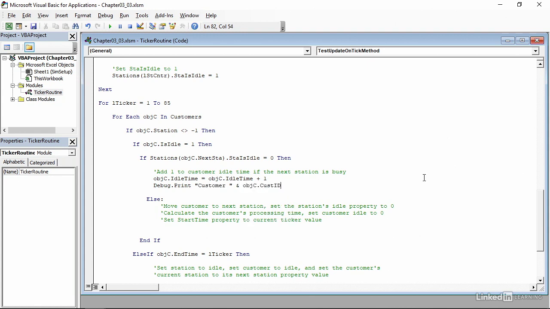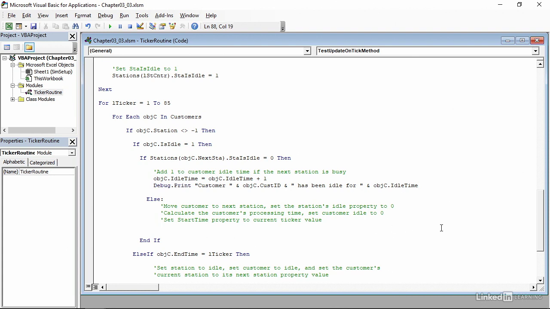So in other words, we're identifying the customer by its ID number, ampersand, then in quotes " has been idle for ", ampersand, and then the property, objc.idletime.